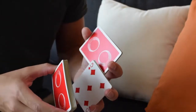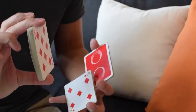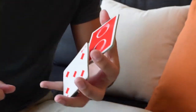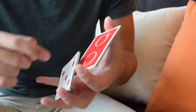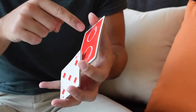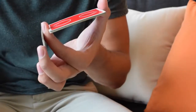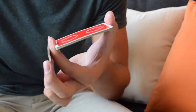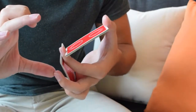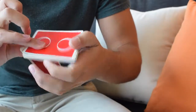Now to close, you're gonna first rotate this packet vertically to bring your thumb towards the bottom. And I'm gonna show you what this closure looks like without the top packet. So basically what you're gonna do is bring this packet perpendicular to this packet. It's quite easy. Just have to rotate this packet with your thumb like this. And you see it's now perpendicular sort of to this packet. And you're basically gonna grab these two packets as one in between your right thumb and ring finger. You're gonna let go with your index here and grab them together like this.